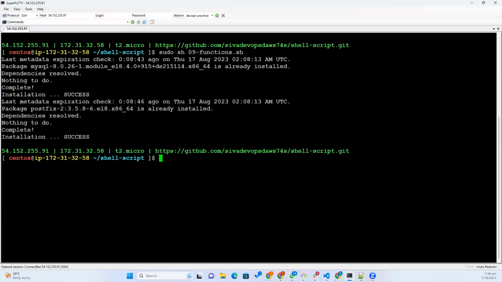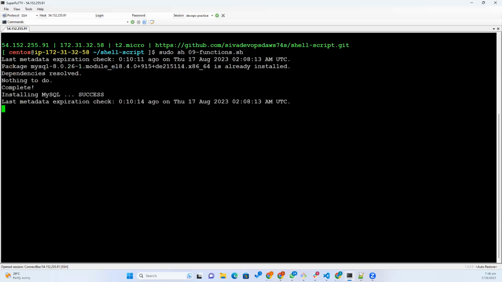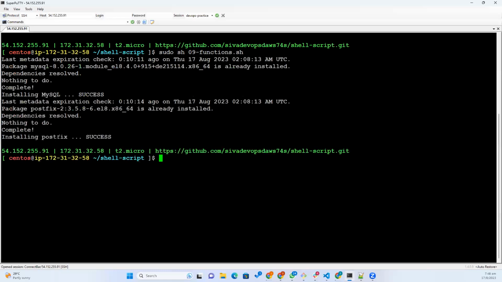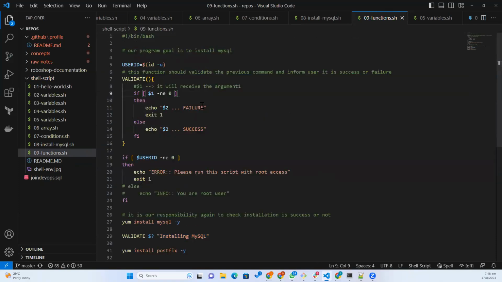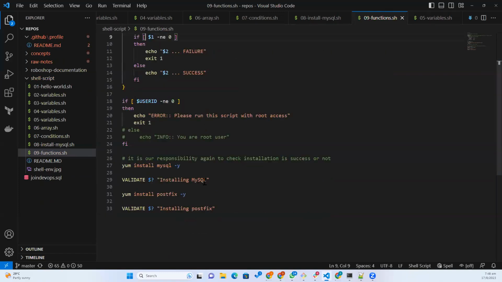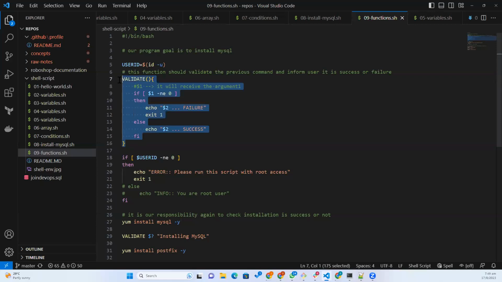Now push and pull. Okay, now you can clearly understand what you are doing. So you are telling the function, hey function validate, I tried to install MySQL, I got the exit status, just check whether this exit status is success or failure, and I am telling you what I am doing. Okay, so it is executing it, and then it is telling whether it is failure or success on behalf of you. So this is reducing the number of lines of code. Now you write 1,000 installations. This single function is enough to validate each and every installation.